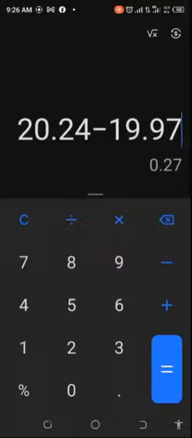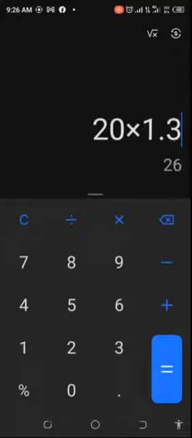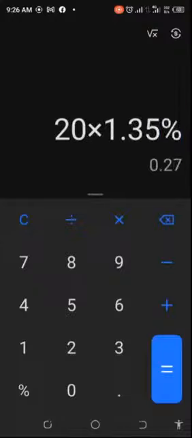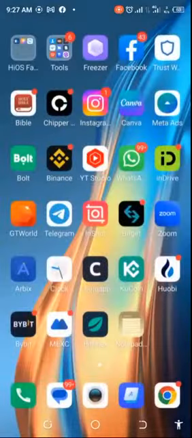So 27 cents on top of our 20 cents should be like 1.35%. So that means that we actually had a profit potential of 1.35%, which is not bad, right? So 27 cents over our 20 USDT, which is fine.